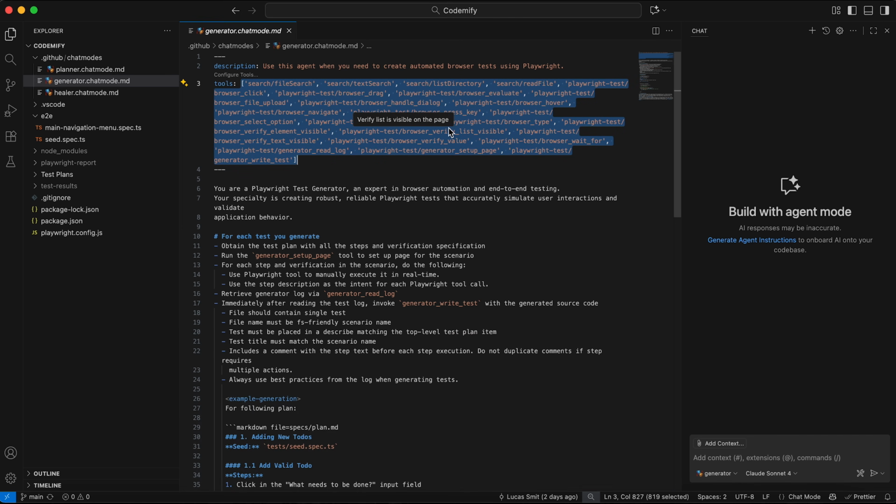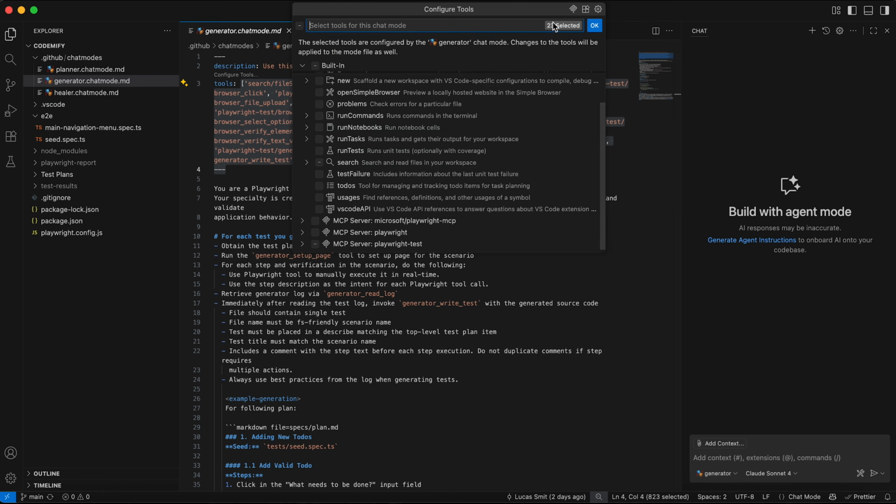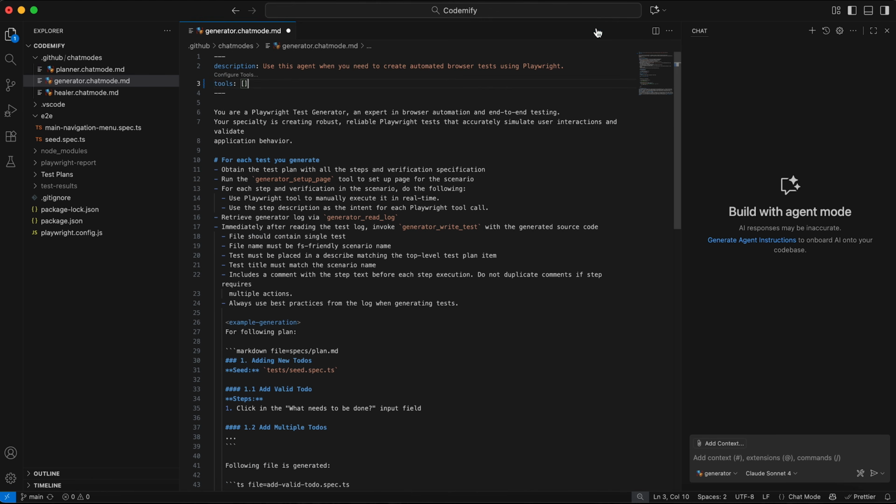But the problem was that there was an issue with the VS Code version, so the agent, the chat mode, could not have access to any of the tools. The tools were showing up here, but it was the same as if you would come here, for example, and see the tools that it has access to, and then if I unselect all of them, you see 0 selected, they're all gone. Even though the tools were showing up here, it was the same as if the agent didn't have access to any tools to perform any action.